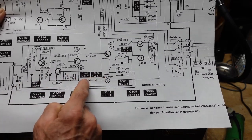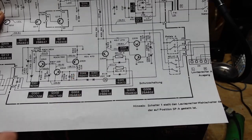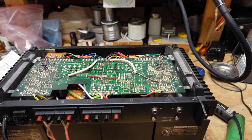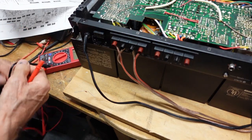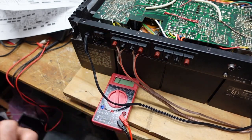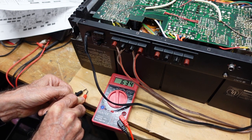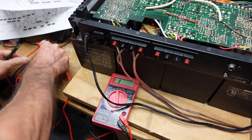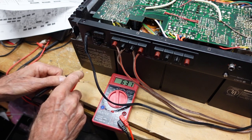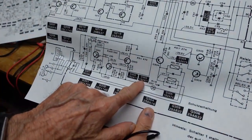I've got the power off. This Harbor Freight meter is different from my Fluke — I've been using that Fluke for years and I'm really used to it. When measuring a diode with the Harbor Freight meter, I usually get 0.5 to 0.6 volts with my Fluke, but this meter gives 0.63 volts here, and 0.63 volts with a different diode as well. Now let's check D303 and D302 — I've got the amplifier off and we're in diode test mode.